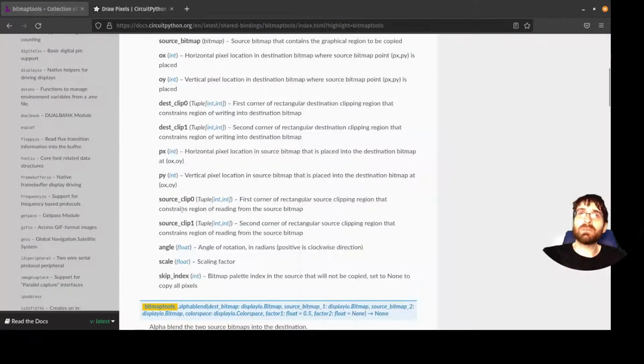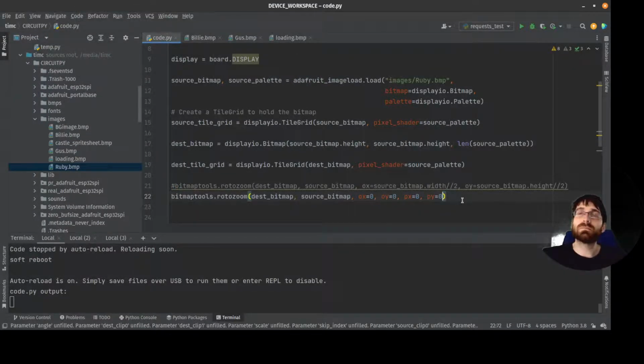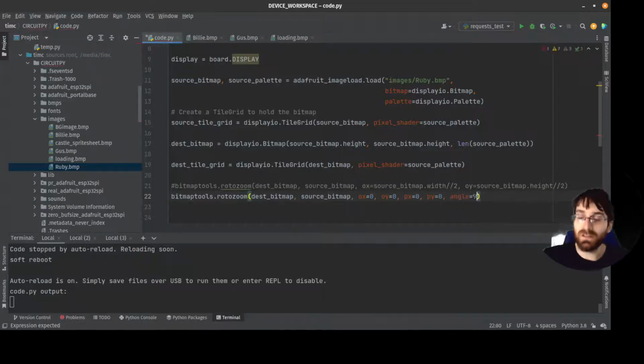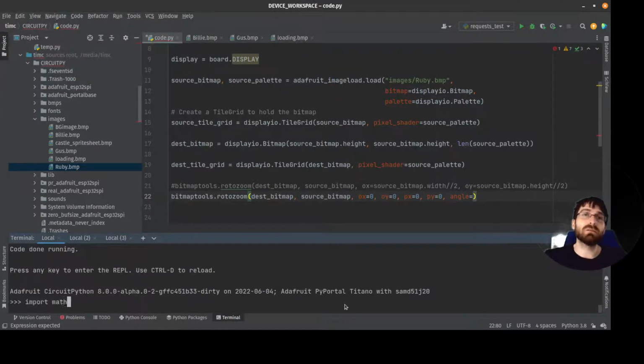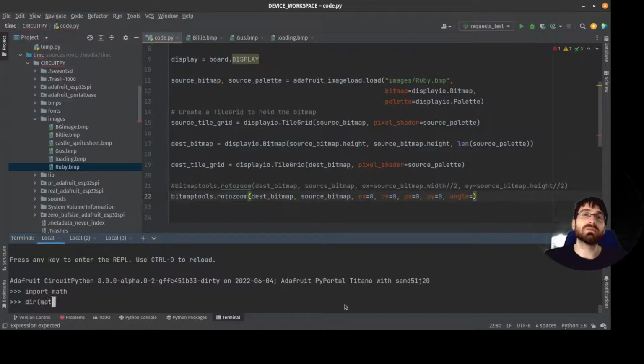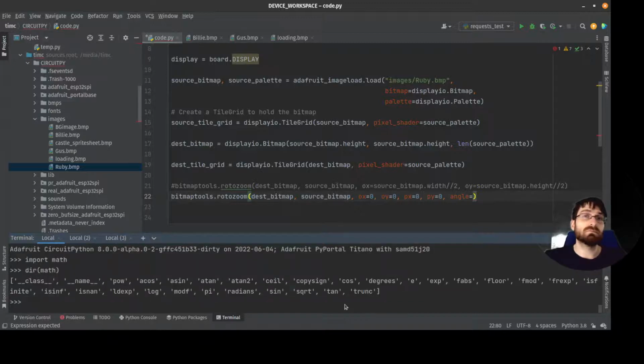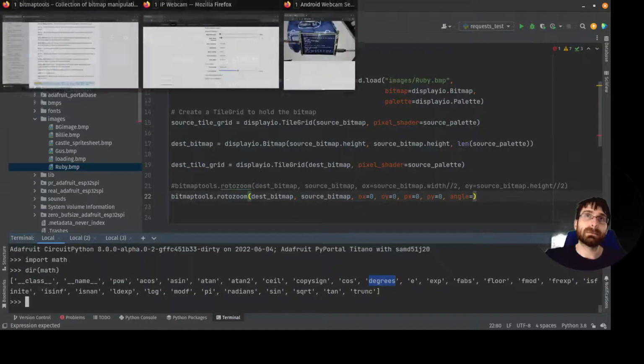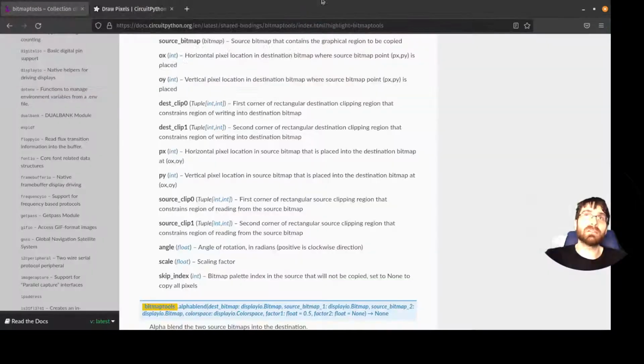Let's not mess with clips yet, but instead let's try an angle. So nice and easy, let's do 90, but it's not going to be degrees. We need to convert it from radians. I don't know how you do that. Import math. Math dot radians, degrees. Does that take radians and give back degrees?